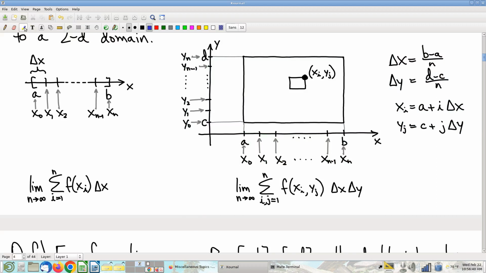I can now write down my chop it up, add it up strategy. If I look at a little piece here, a little piece of area, the whole point of breaking it up into little pieces is that whatever my question is, and I emphasize, what application we're doing here, I don't know. I want to keep this flexible. I want this strategy to be applicable to lots of scenarios. So I'm not going to say yet what F is. But you could imagine, and we're going to see many examples, that there'd be lots of situations where on a little piece of area, some function times area is going to be the answer to the question on that little piece of area.